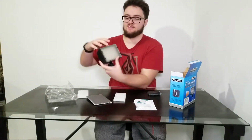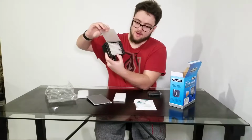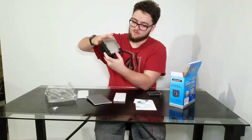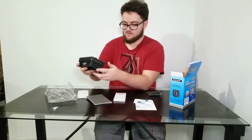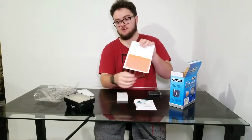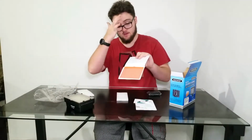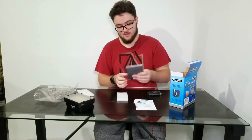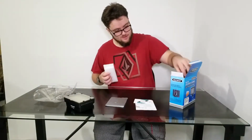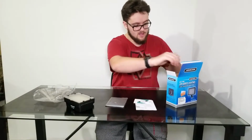Pretty simple. You slide this diffusion plate off. You just want to go straight spotlight, but I always use it with this white one on for a little bit of softer light. Also in here is the warmer plate. If you don't want to use the other diffuse plate, you can put it in here. Keep this with you. And just some random foam or stuff that I'll put back in the box.